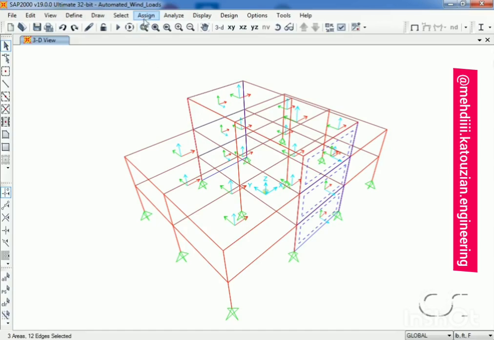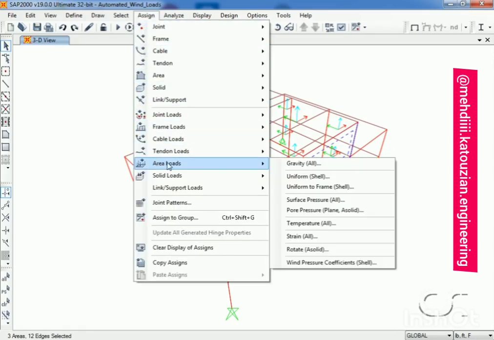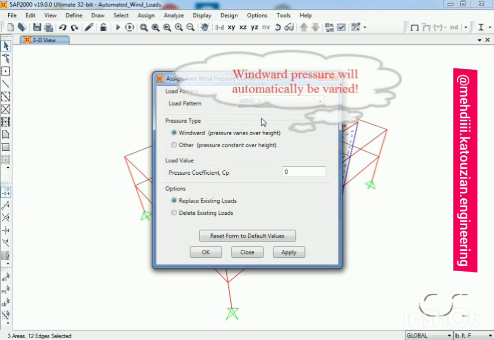And go to the Assign, Area Loads, Wind Pressure Coefficients command. Selecting the wind load pattern. Remember that the area objects selected were on the windward side, and because they are on the windward side, the program will automatically vary the pressure based on the height of the objects.